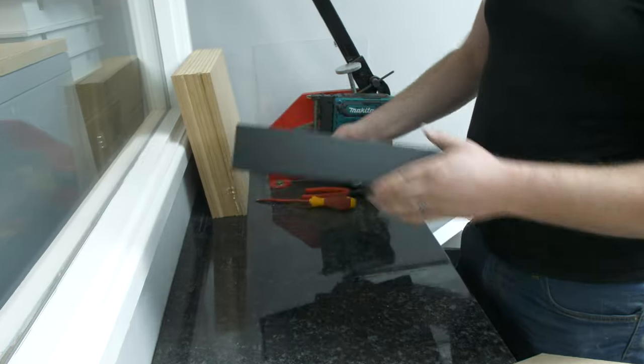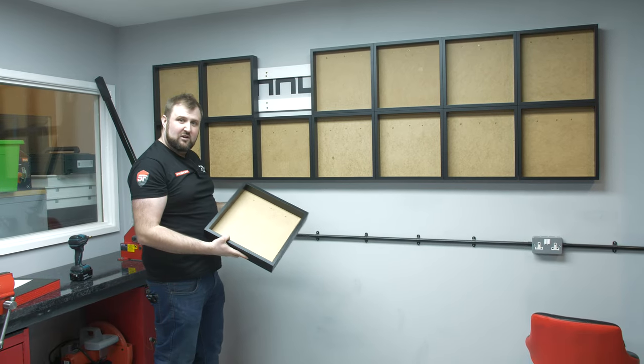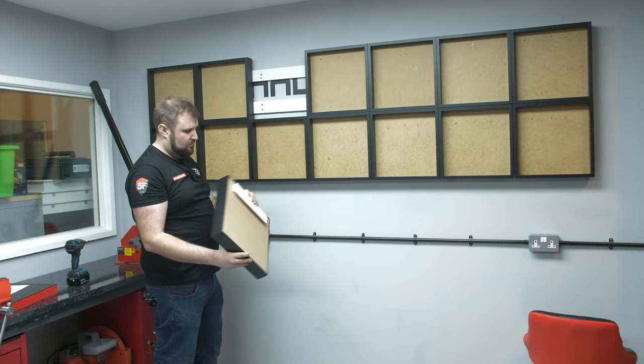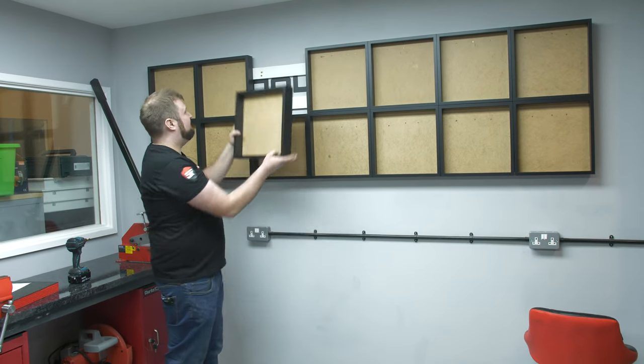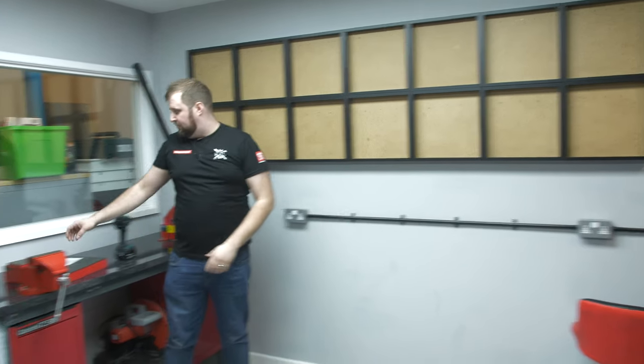How we could make this possibly better. And I'd love to see what you guys think about using these IKEA picture frames as tool frames. They work out at about £14 each with the timber and a little bit of the French cleat on the back. So about £14 a frame. And now all we need to do is add the tools.